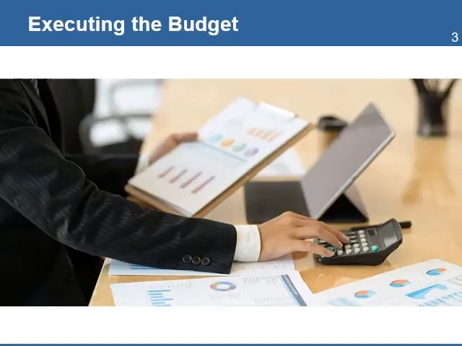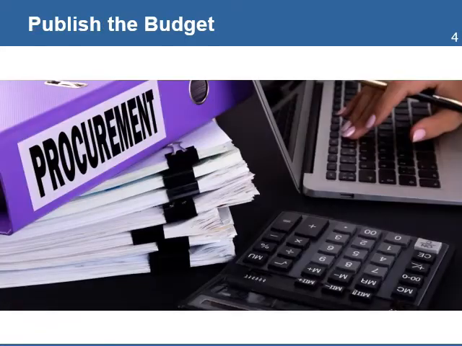Executing the budget. Once a budget is approved and the project has been authorized to start, it's the moment to execute the budget. This step includes the authorization of the expenses approved in the project budget. As a project manager, you will initiate activities for hiring project staff, purchasing equipment, materials, and services, all according to a project procurement plan developed during the resource management process.